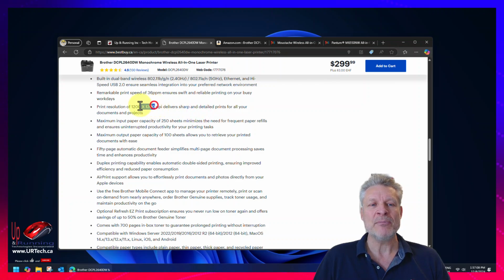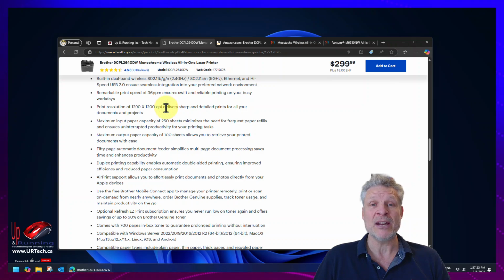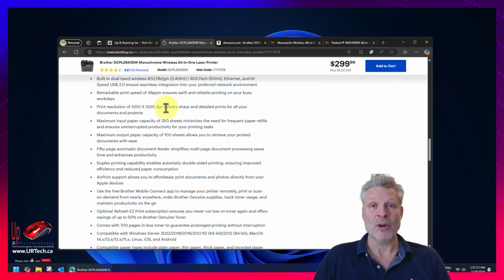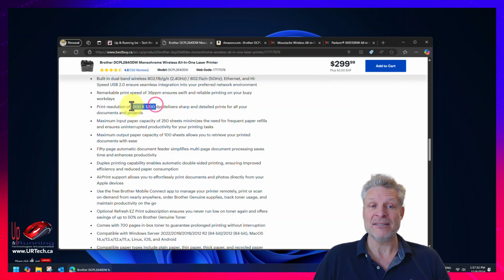And by the way, I believe this is probably actually a 600 by 600 that uses some phasing, as we call it in the business, a special term we have, to get it up to 1200 by 1200. Regardless, it's still way more than we need, unless you're trying to print high-end graphics in black and white, which you're probably not. Just 1200 by 1200 is completely unnecessary.